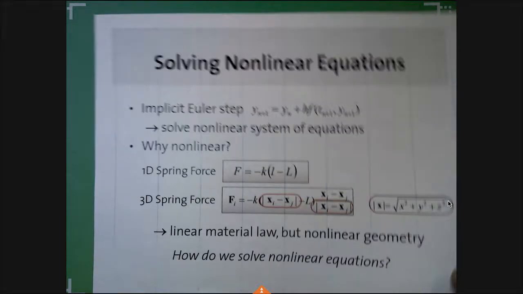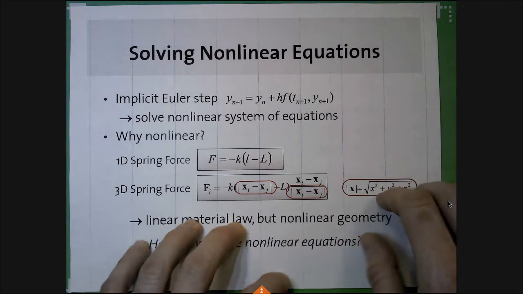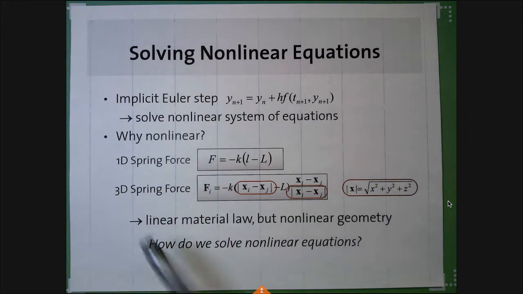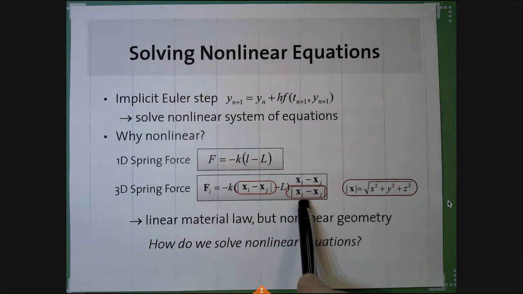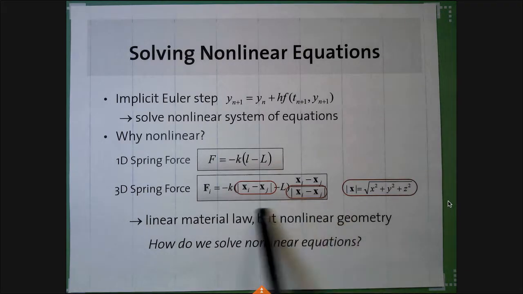So why are the equations nonlinear? Well, already for our mass spring system in 3D or in 2D. In 1D it would actually still be linear, but in 1D it's not super interesting because there's not that much you can simulate. Already in 3D you get nonlinearities, right? And what's even worse, as I said before, it's non-convex. The moment you have at least two springs attached together through a mass point, the potential is non-convex, which is what actually complicates things.